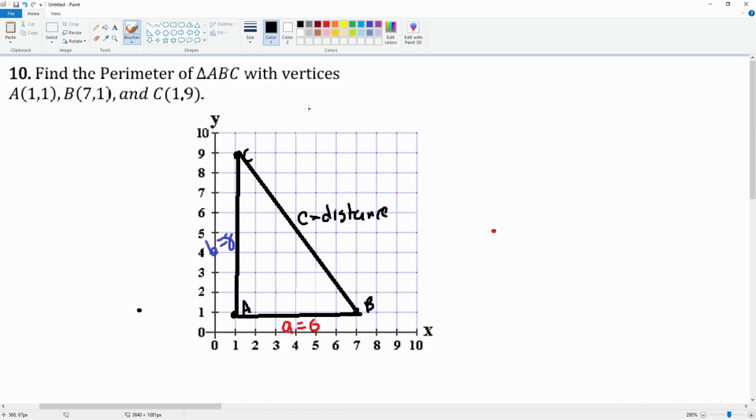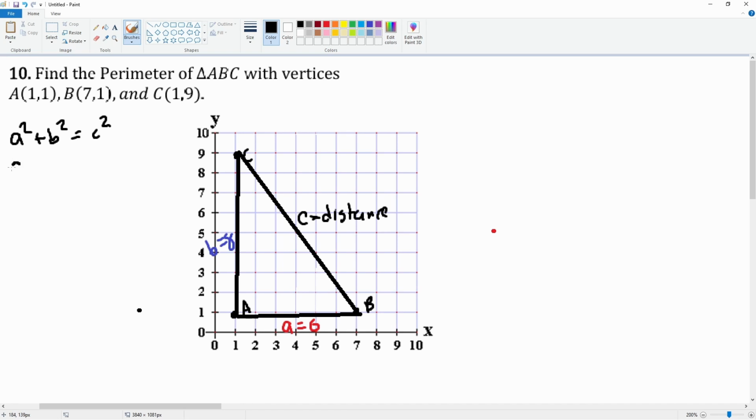Right? So here, if you want to find the perimeter, first of all, you have to use the Pythagorean theorem. You have to get that distance. Okay? It's technically a triple, but I can show you the calculation if you would like. Okay? So it's A squared plus B squared is equal to C squared.